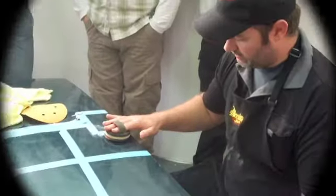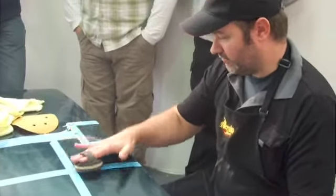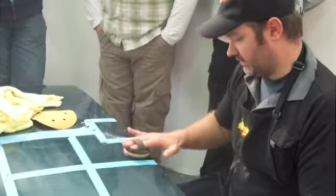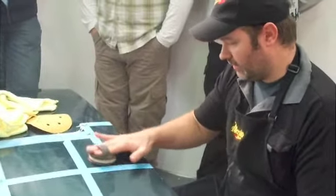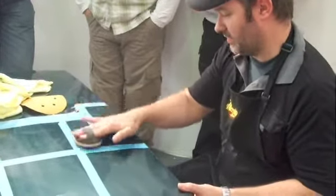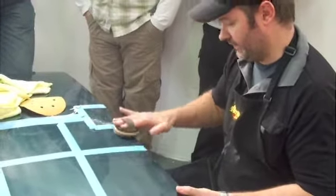Thing is just nice and gentle in one direction, and literally trying to keep the pad flat when I'm doing it. Now obviously we're not only doing a little area here, as in a tape top area, but you could just do a localised little spot just with an edge of a machine. But it's better to do a flat area so that you can polish out a larger area.